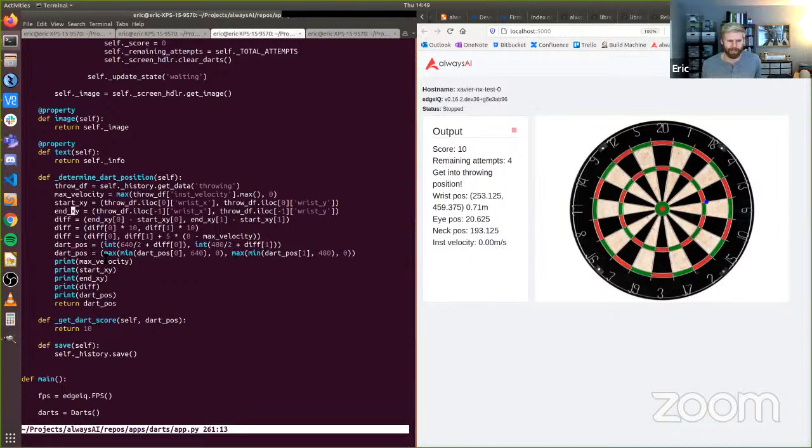And then this last one, I'm just making sure it stays within the bounds of the image. I wanted it to clear the dartboard, but you could see even when I totally missed the board, it would still put it at 0 and you'd still see it. I thought that was a nice thing, so you could still see all your misses. There's a lot of fun stuff you could do with trying to make this more sophisticated. I think I was just working through it as fast as I could to get something that'd be fun and not too easy. And then here's the famous get dart score that just returns 10 every time.